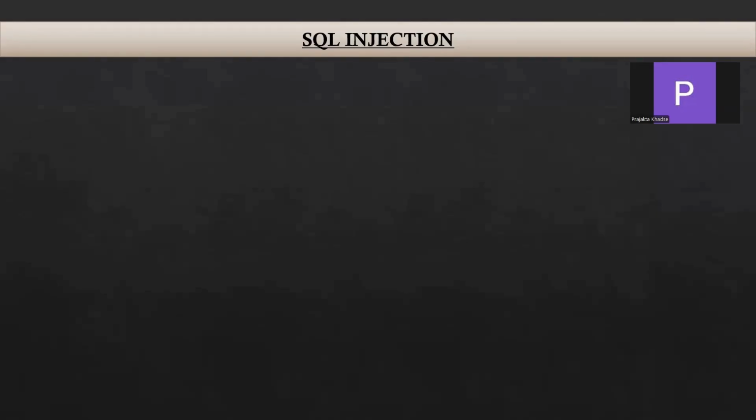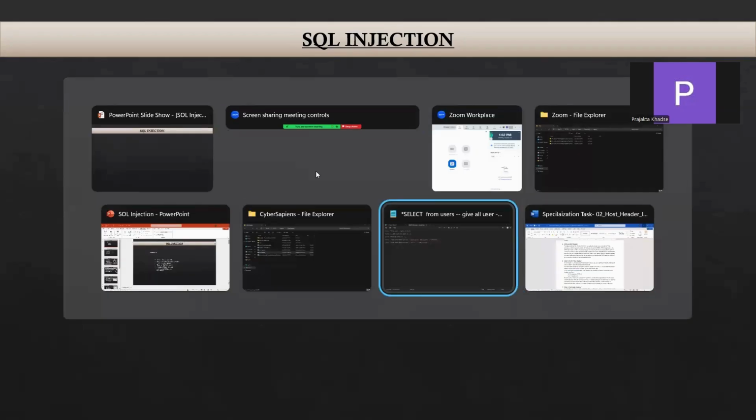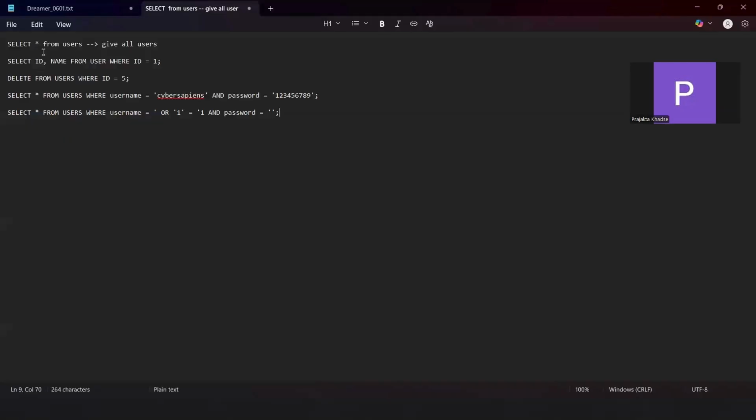For example, we use queries like SELECT * FROM users. That gives all the user details which are in the database in the form of tables. If we want a particular user's details, then we need to write SELECT ID, name, place, email ID FROM users WHERE ID = 1, which gives the particular user's details.